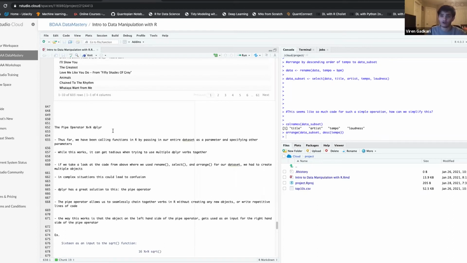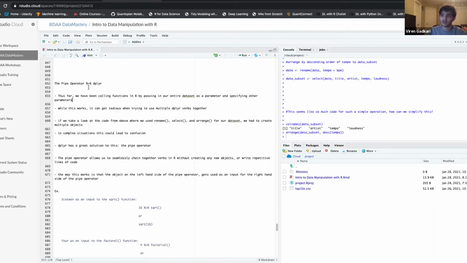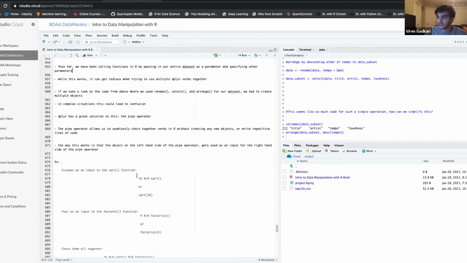And this is really at the heart and soul of R, which is a functional programming language. What the pipe operator does is that it allows you to simplify the way you can chain the various verbs together. So just now we tried to chain the various different verbs, the rename, the arrange, the select, but we had to do this in 3 lines of code. What this pipe operator does is allow you to do all of that in 1 line of code by specifying a way to specify the input. So here's an example to get this to sink in.